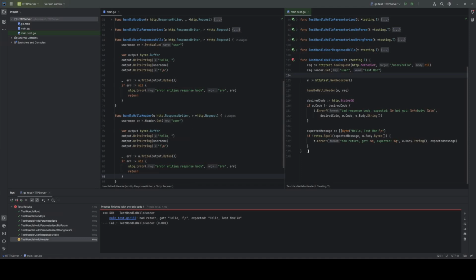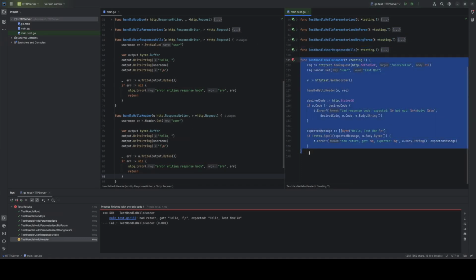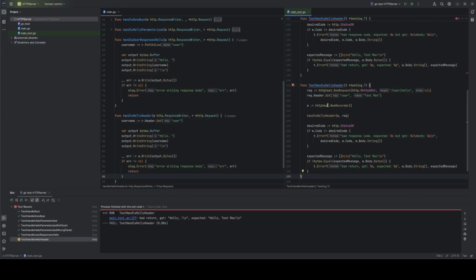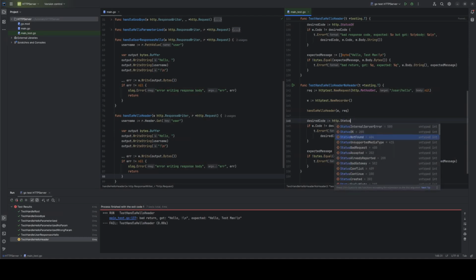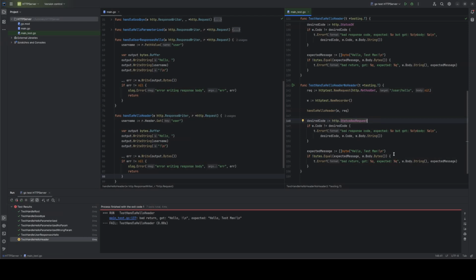This test will look a lot like this one, so we can copy this. And we'll say no header. We'll handle just the case where a header wasn't included. For this, because we're kind of pretending this is a more secure endpoint, let's say that we're going to return a bad request for this. We expect to see status bad request, but we won't see this body. Let's say that we want to see an error message that says invalid username provided.